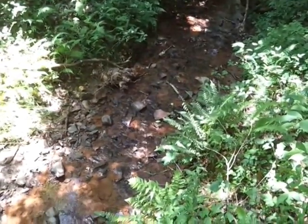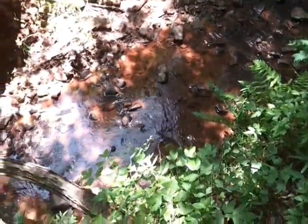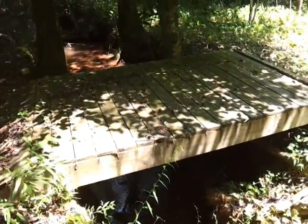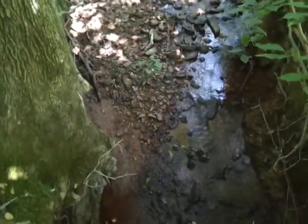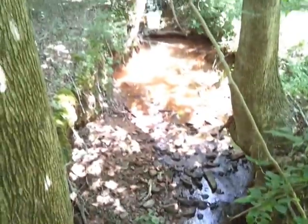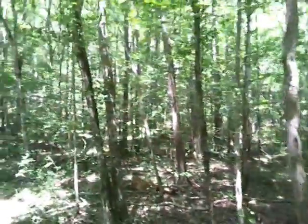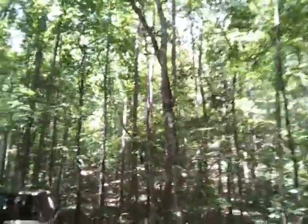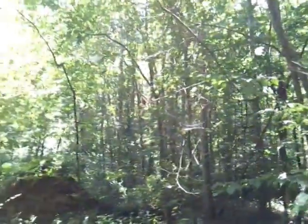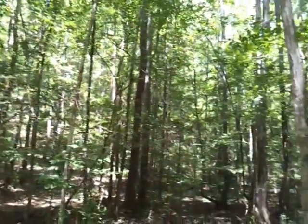Now also, in addition, this is not Ray Creek — this is a little feeder creek, feeder branch, spring branch running into Ray Creek. This is gorgeous. The owner has built a very nice, heavy-duty footbridge across this little spring branch. It's a beautiful spring branch, so you've got the spring branches running into Ray Creek on the property. These are just huge, huge hardwoods all in here. It's hard to find woods anymore — real woods. It's all been cut and planted, but this is just some good old-time natural woods.